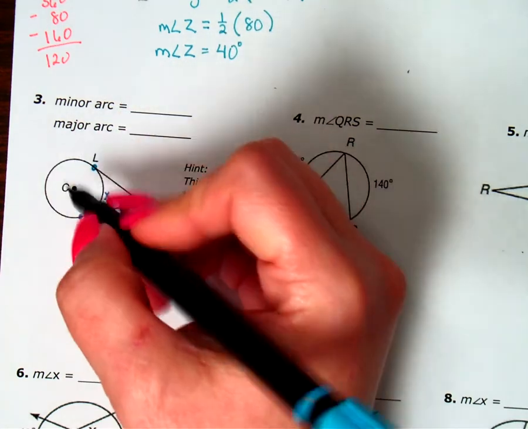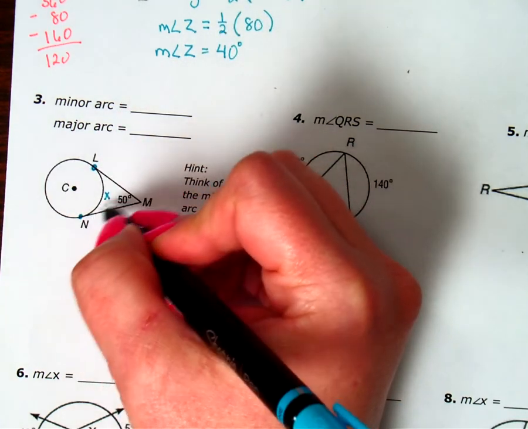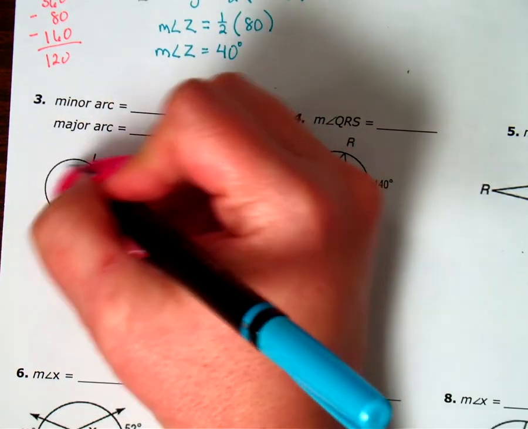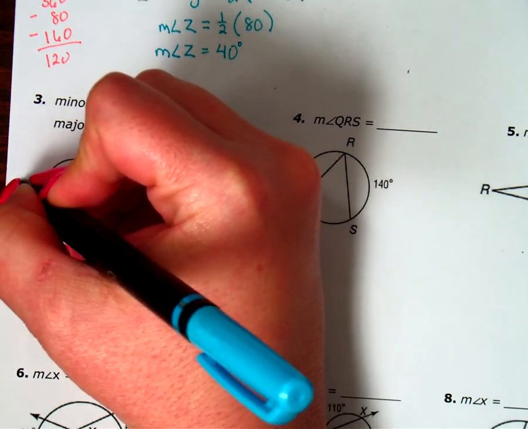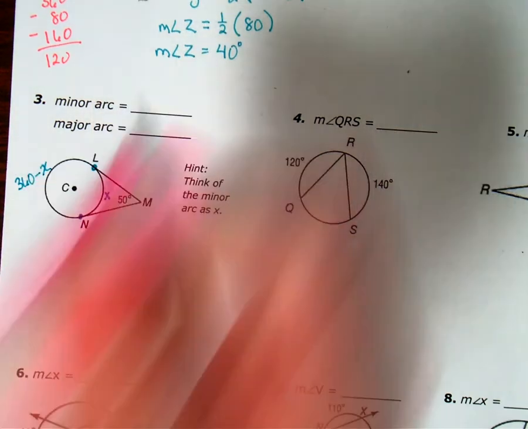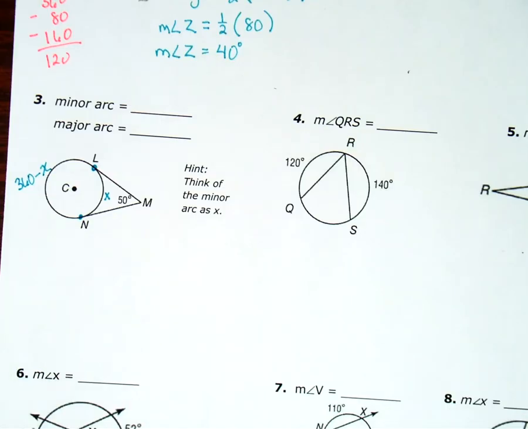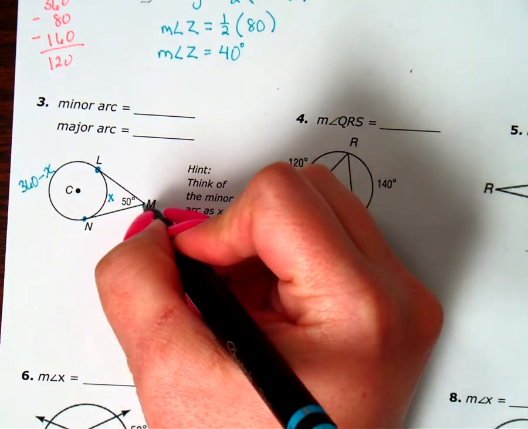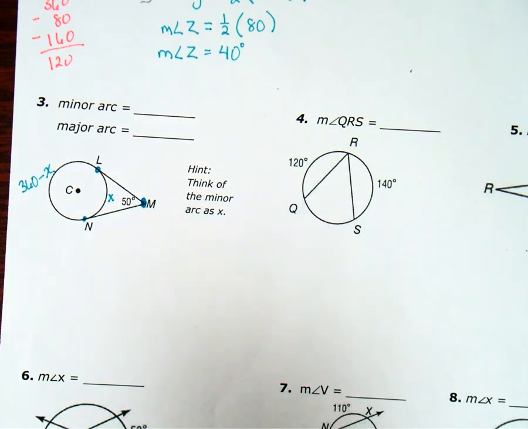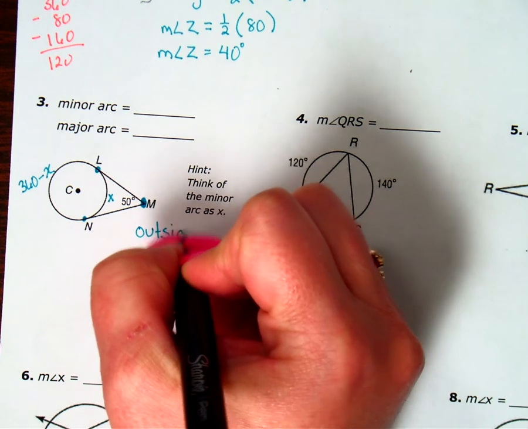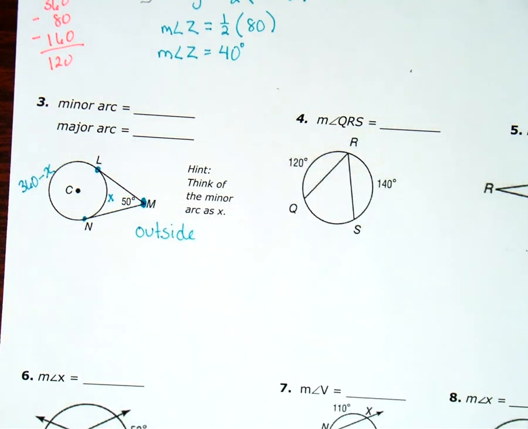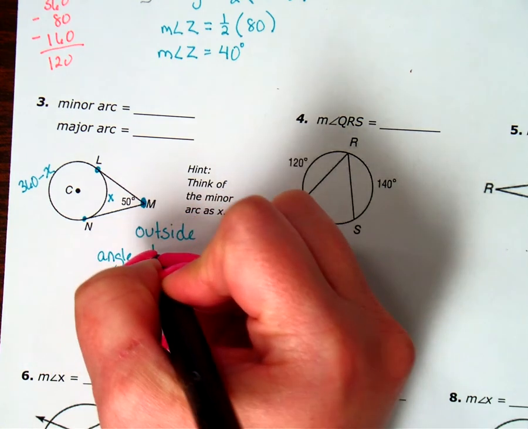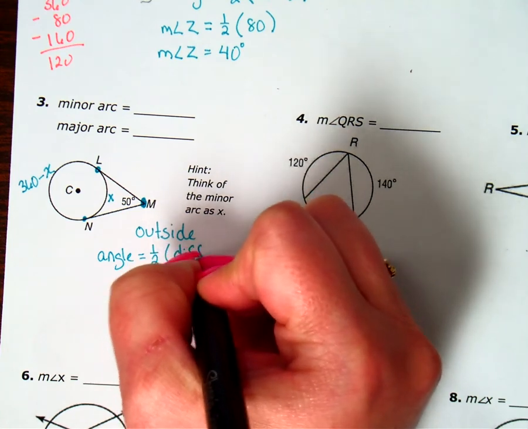So over here, what I would normally do is subtract however big this was. So I'm going to do that same thing. Sorry, there are people walking through the hall. I'm going to do the same thing for this side. So I'm going to do 360 minus X. And I don't know what X is, so I'm just going to leave it as that expression. Okay? So now I'm ready to try to work my formula. I just need to figure out which formula it is. My intersection is outside the circle. Okay, since my intersection is outside the circle, that means I'm going to do my angle equals 1/2 the difference. Outside is 1/2 the difference.